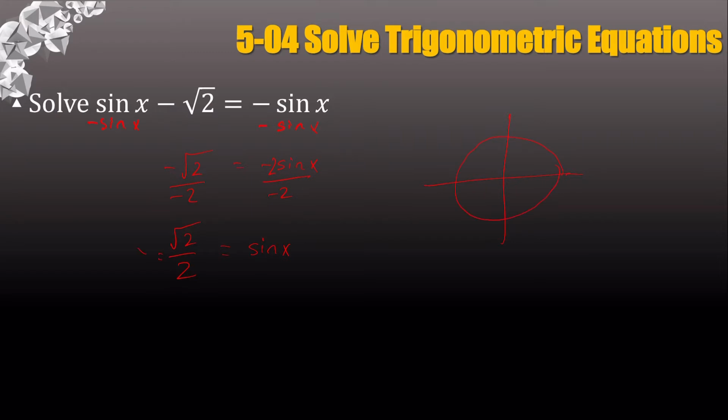And sine is y on our unit circle, so we want the y to be positive square root of 2 over 2. So it's both of those places, and the angles are actually pi over 4 and 3 pi over 4. All right? So x is going to be pi over 4 and 3 pi over 4. But we could go around the circle again and have that answer, and then we could go around again. So all the coterminal angles are also solutions. So we could add some multiple of 2 pi to those, and that would give you all the solutions where n is any integer.